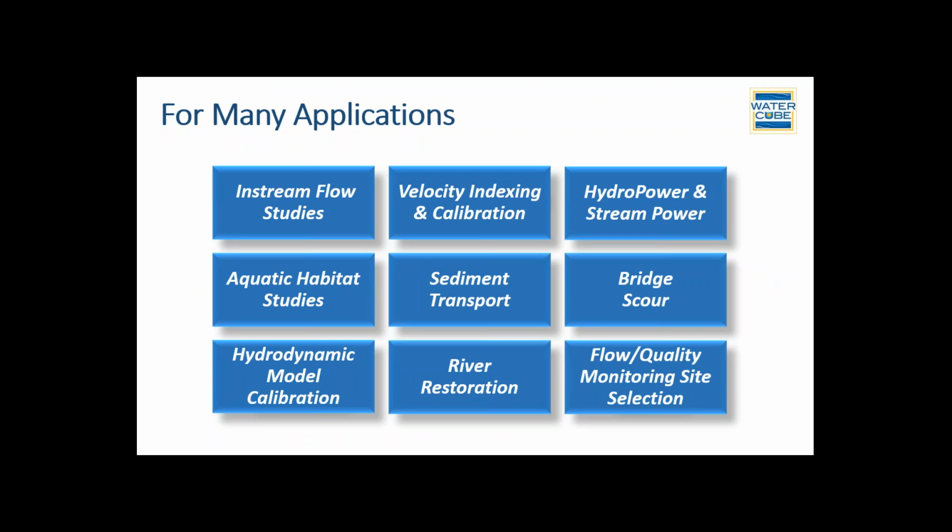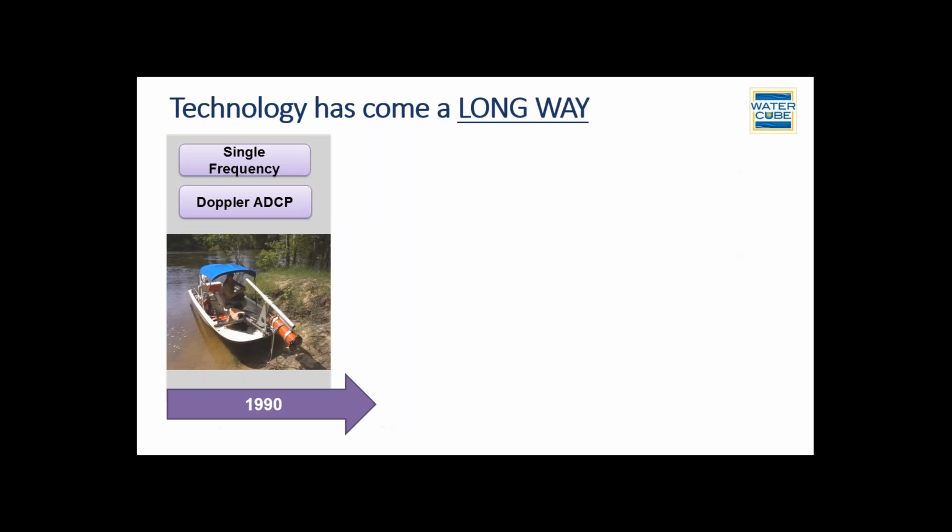The solution addresses many applications, whether you're looking at in-stream flow studies, sediment transport, hydropower and kinetic energy, hydrodynamic model calibration, even river restoration. And today, Art is going to be sharing across many of these topics the art of the possible. What are the possibilities of utilizing spatially collected and processed data like this, visualizing it and analyzing it in a way that applies to many of these various areas?